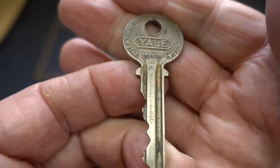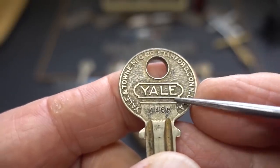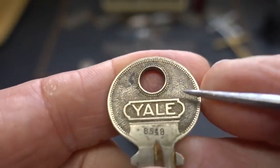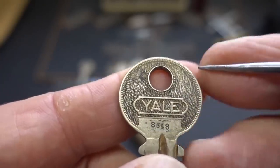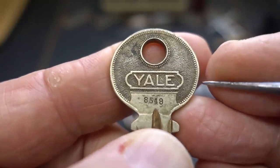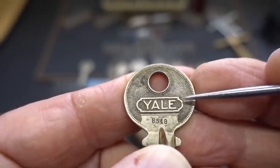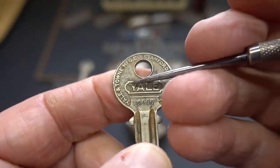Okay, now we come up a little bit in age on this guy, I think. Again, we still have the original company logo. Notice that the Yale logo has changed. They still have a place for the stamping here. And then we flip it over on the back. We also have the logo on the back, but take a look at the back of this. Inside of here, this is all stippled, little dimples. We have a lot of embellishments. Not only do we have the rim raised, but there are these little raised dots all the way around the perimeter, and there's also little raised dots around the keyring hole in addition to the raised ring. So again, to provide a little bit of wear protection for everything on the face of this old key. Pretty cool. Notice the shape of that box around the Yale, and the Yale is now a different shape.